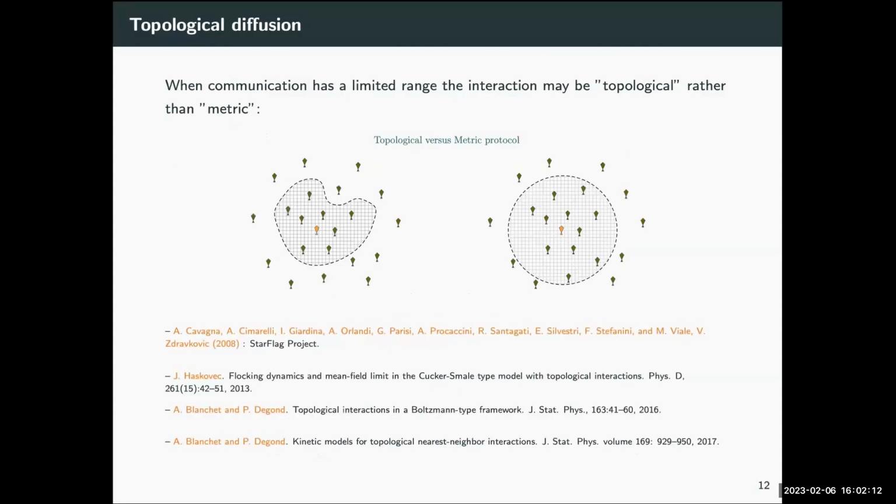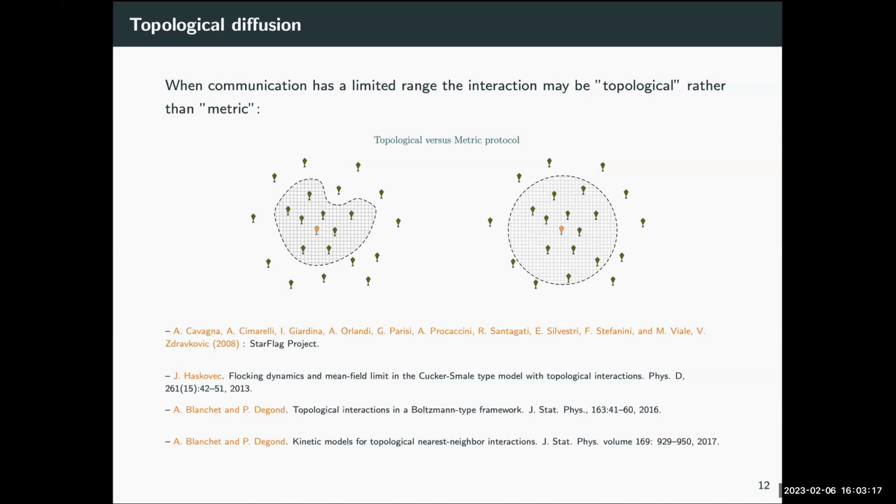So, what do we do with that? In the case of the classical communication, which takes into account just Euclidean distances between agents, that's the best thing you can do. But it turns out that in a lot of applications, and there are some field studies, real biological observational studies done before, in particular under the StarFlag project by a group of Italians, which observed that a lot of the species don't feel Euclidean distances, they feel densities of the crowd. So if there are a lot of birds in this direction, an accumulation of birds, then the communication goes slowly in that direction because you have to go through or observe a lot of birds. Whereas if in the other direction there are just a few birds, 2 or 3, I can easily average their momentum and try to adjust it.